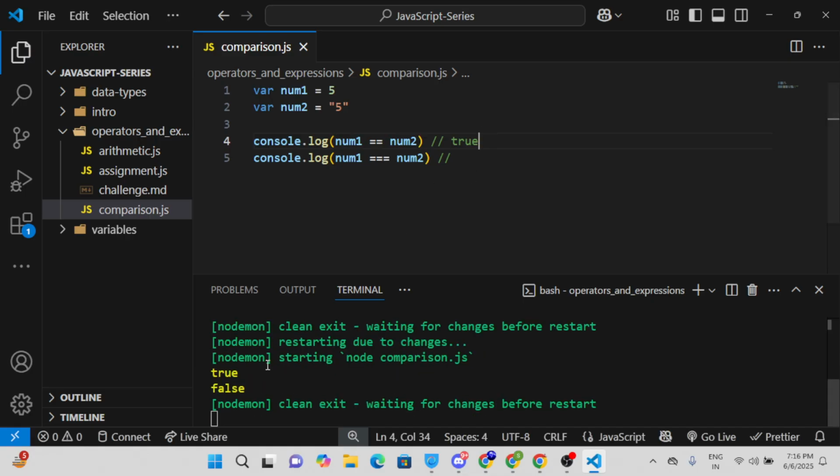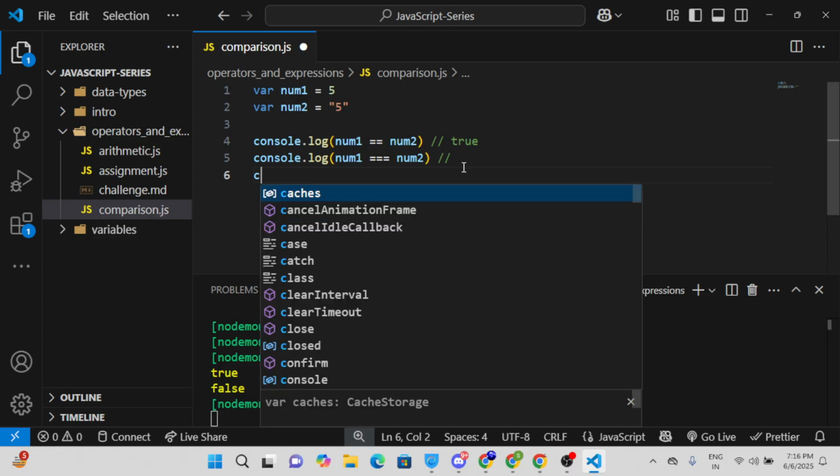Now you can see true, false. So hope you got the idea or the concept behind these two. I will recommend that you use the triple equals. But based on your applications, you can try to look for the one that best suits them. Let us move to the next example.